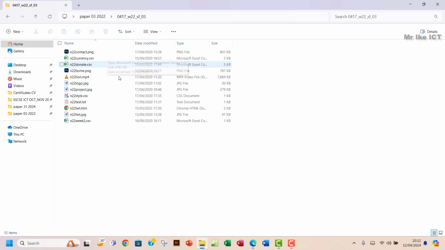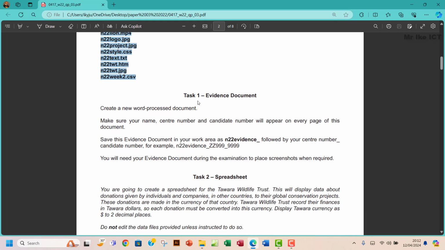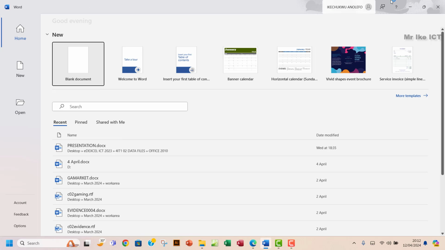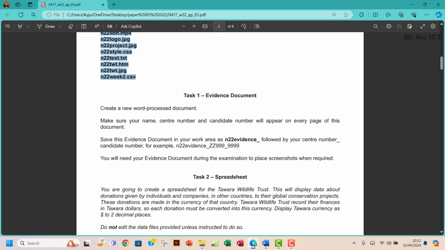Okay, good. So let's continue. Task 1, evidence: create a new word processed document. Let me open Word here. Let's see the question one more time. Make sure your name, center number, and candidate number will appear on every page of this document.